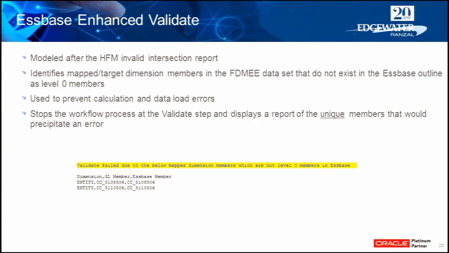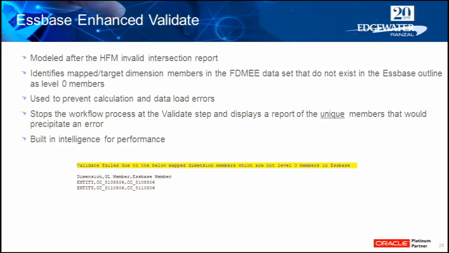So it happens at the validate step. There's 4 portions of the workflow process: import, validate, export, and check. Validate is, hey, is everything mapped? And then we say, okay, everything's mapped, but is it mapped to a member that actually exists in the outline as a level 0 member? What it does is it'll present you a list of the unique members across each dimension that are going to fail to load to the Essbase application because they don't exist in the outline. So instead of having to go through hundreds or thousands of lines and trying to find all the unique members that are causing the failure, you get a nice pretty report that shows you just those things, written against the Essbase JAPI. So it's fairly performant.